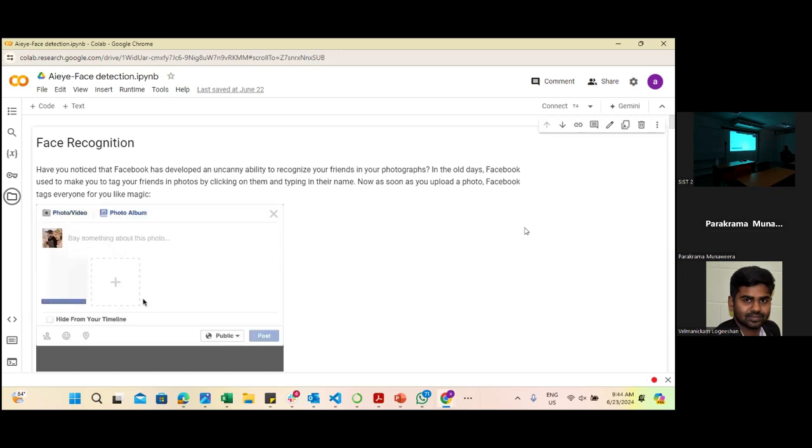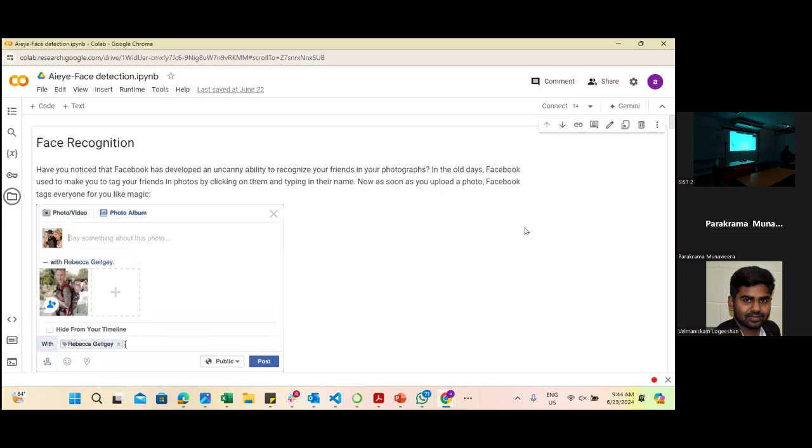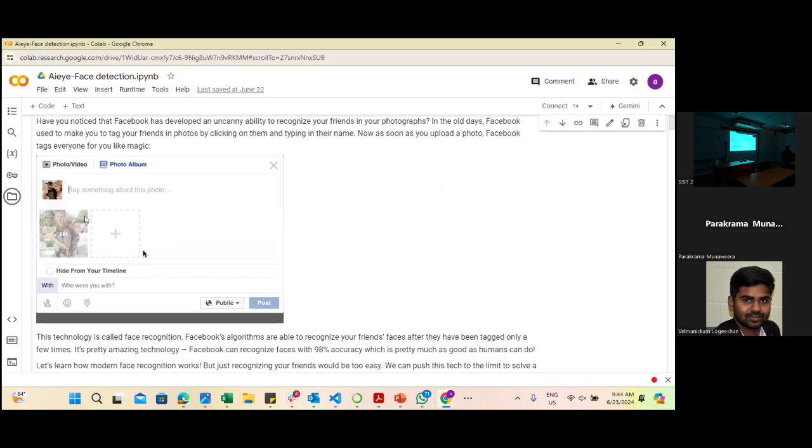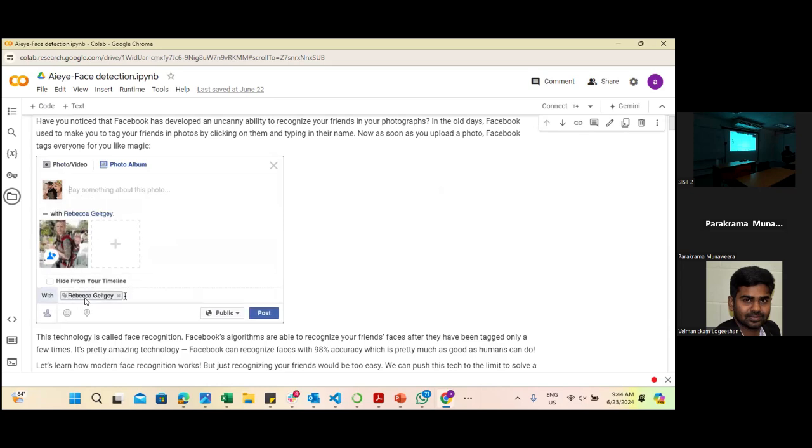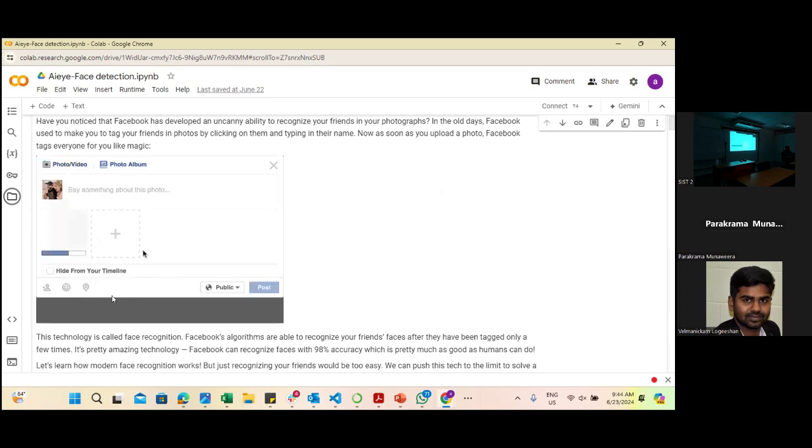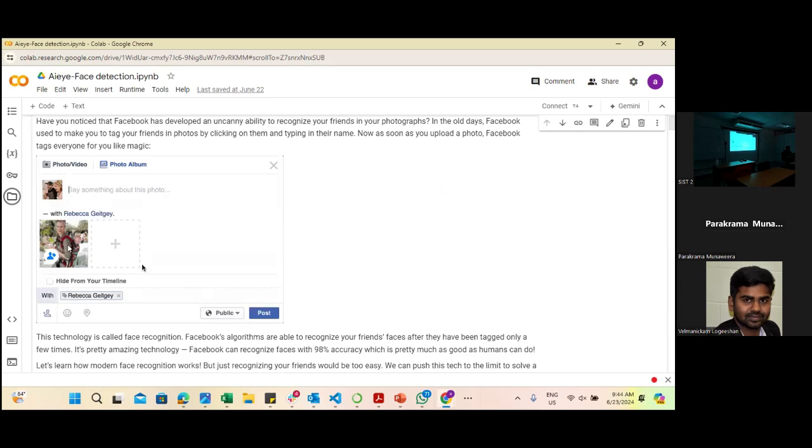Okay. So we are going to use OpenCV in this face recognition tutorial. As an example, as I said, when you upload a photo, it immediately identifies Rebecca, and you can tag Rebecca in this photo.